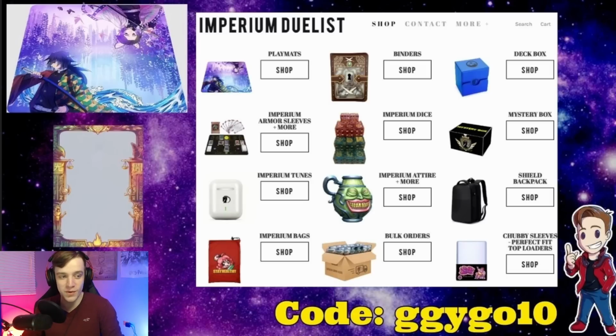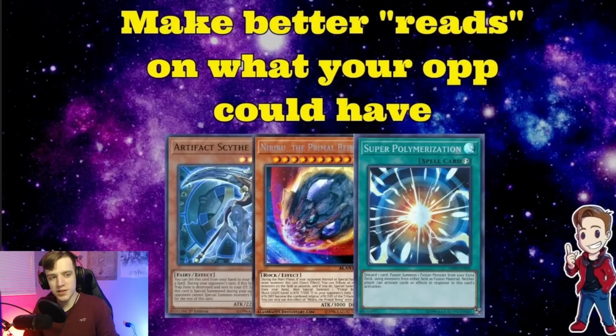Without further ado, let's go right on over to our very first tip of the day. The first thing that I want to talk about here is going to be making better reads on what your opponent could have. This is very important, and this is something where I was saying that it goes past your gameplay because this is something that you just kind of have to know on the fly.